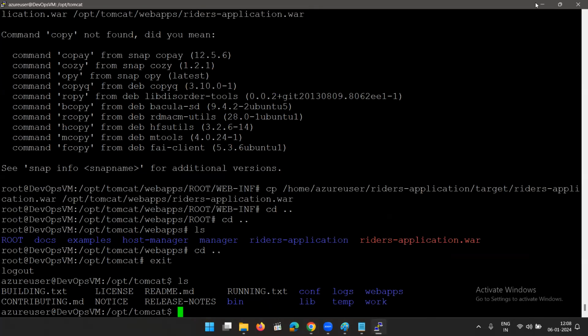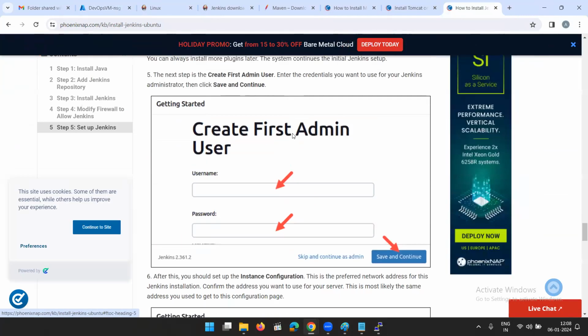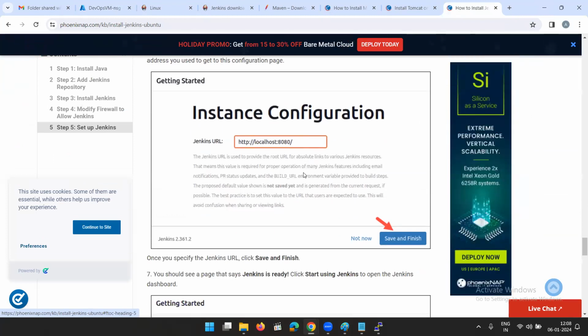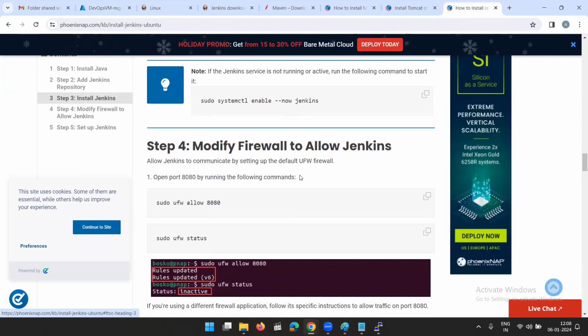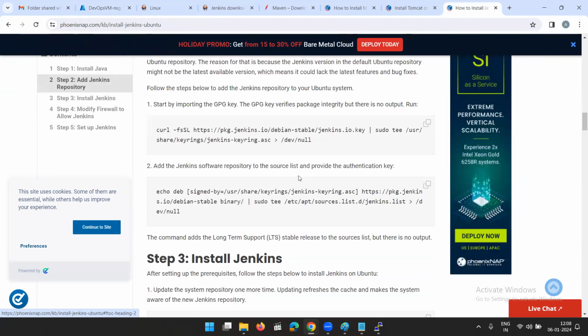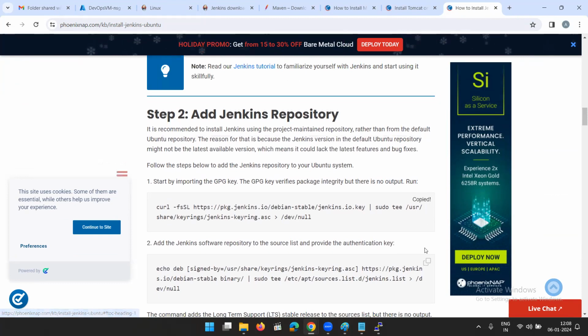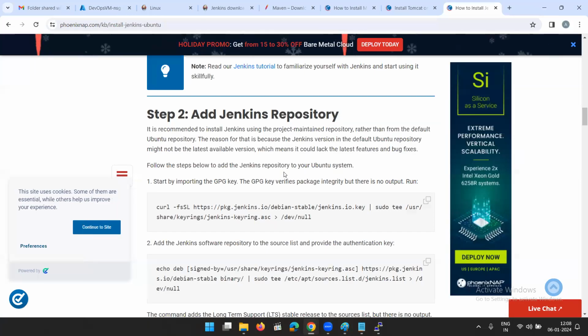Let's install here only. Not 8080, we can do 9090 as well. I said 8081, I mean, anything else, like 8081.